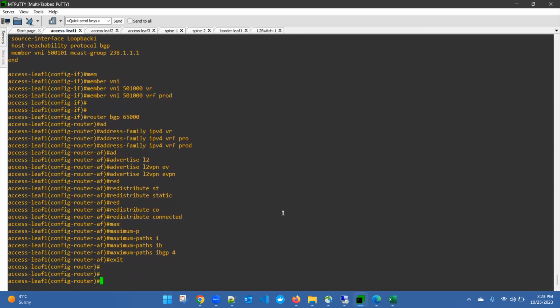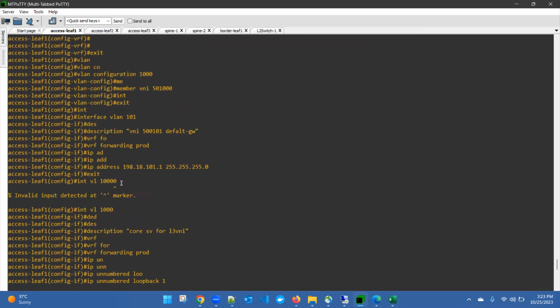So this sort of configuration we have to do, right? The same sort of configuration we have to do within access leaf 2 as well.